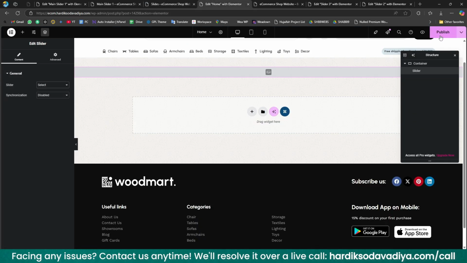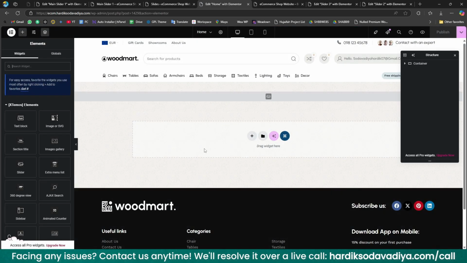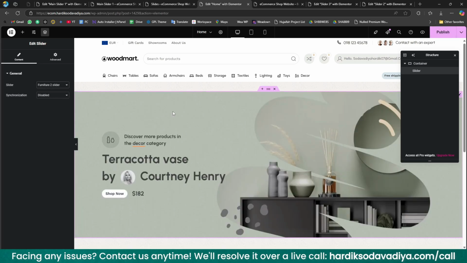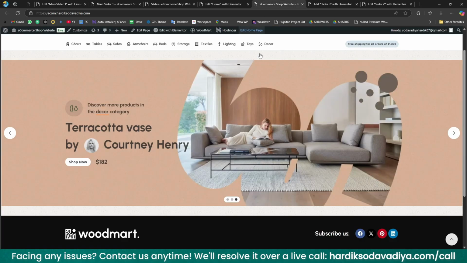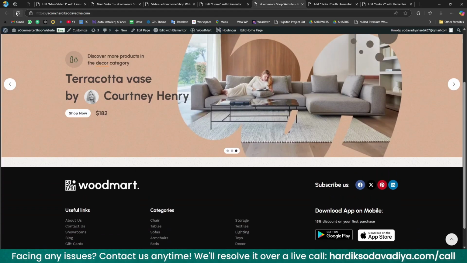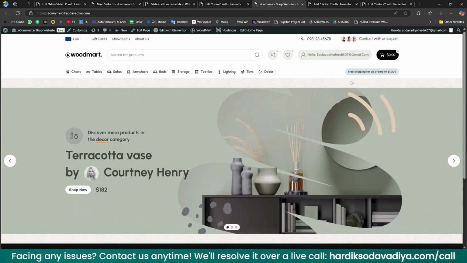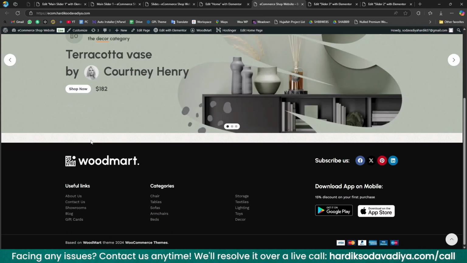So we need to refresh this page, but before you refresh, we need to publish this, and let's just refresh this page. Okay, now we need to add the category, and yes, the slider is here, and we successfully added the slider in our home page. Don't worry about this space, we will work on that later.